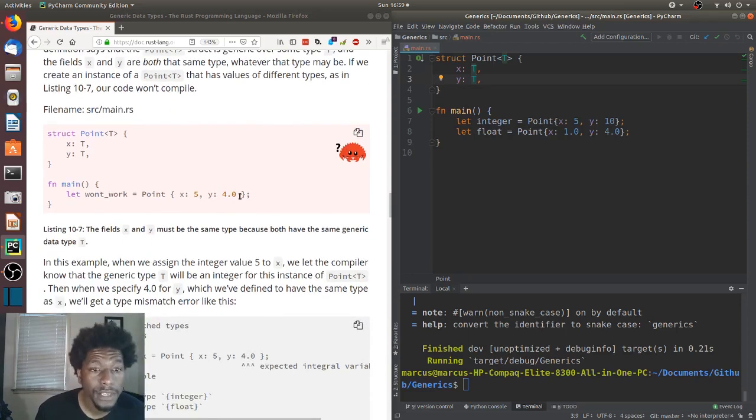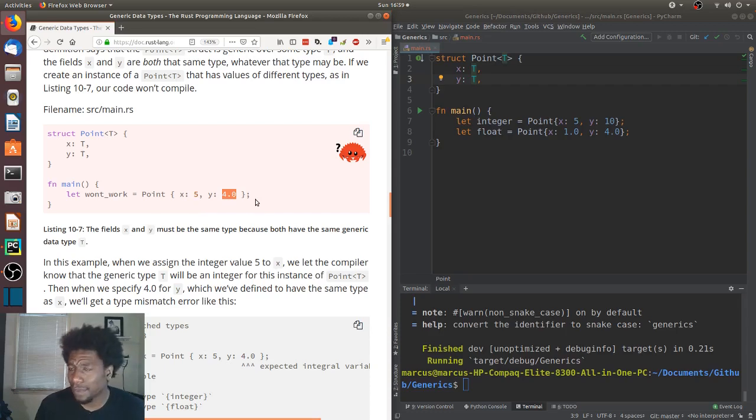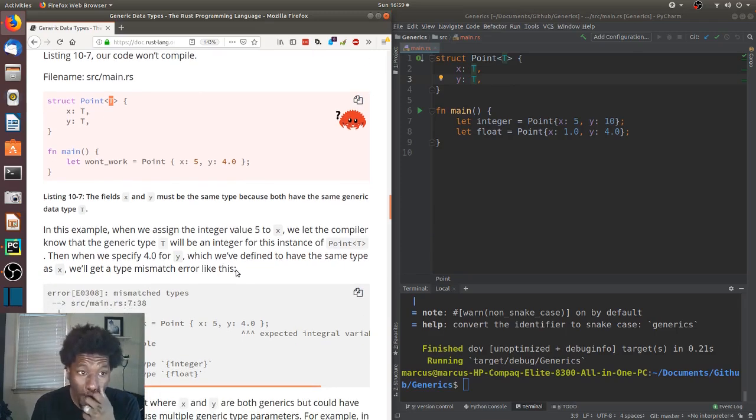I see. So in this example, we have 5 and 4.0. They're mixing an integer with a float, but an integer, which is probably I32, and a float, which I believe is like F32, quite possibly, are different concrete types. And based on our struct definition, we only have one concrete type. So since these are different, this won't compile.